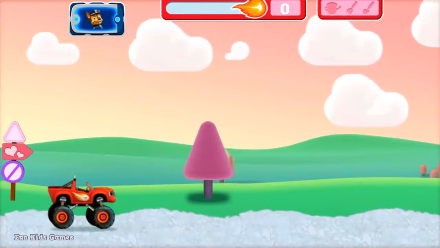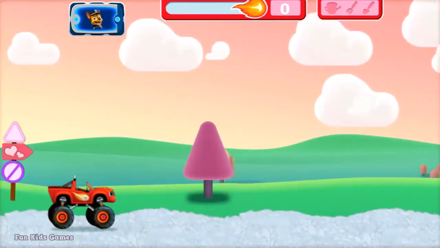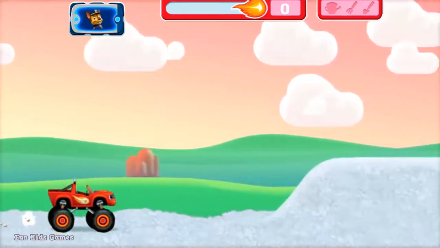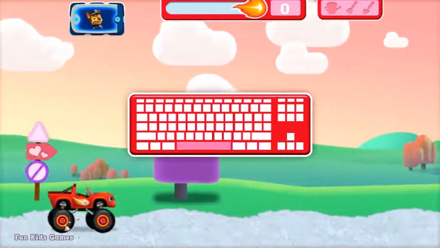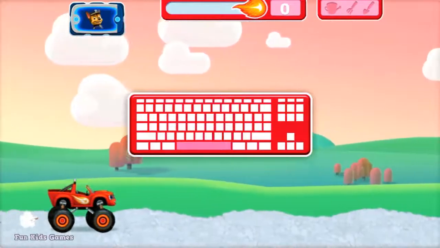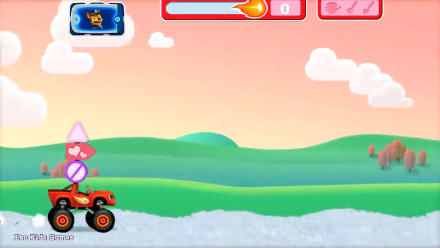Help Blaze collect all the gardening tools we'll need. You'll need to collect a watering can, rake, and shovel. Way to go! Now you can get those tools. To help Blaze jump over things in his way, press the space bar on your keyboard. Nice jump! Collect the golden tires for blazing speed.